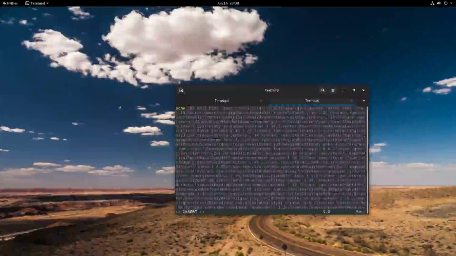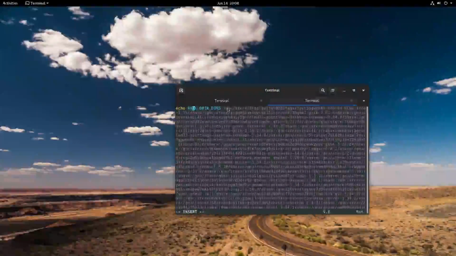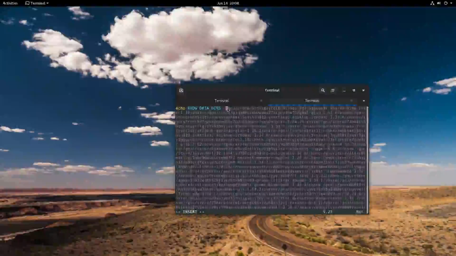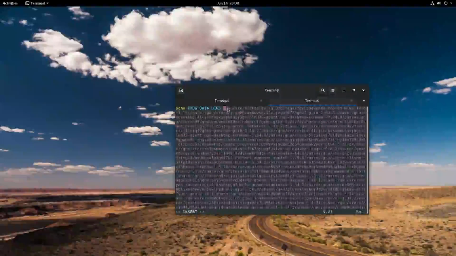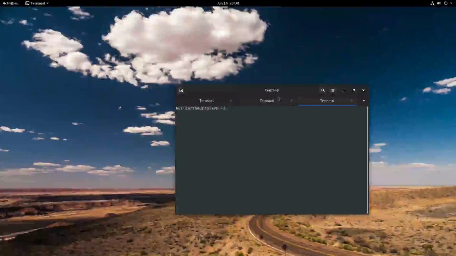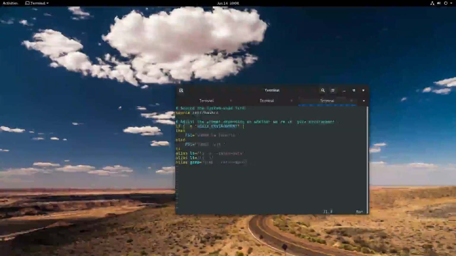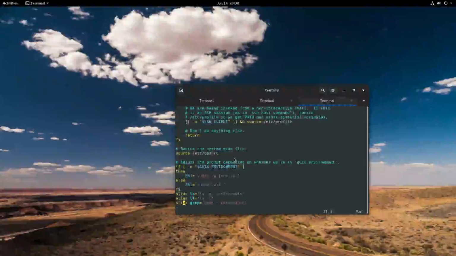Echo, and then just, jeez, I just forget how to do environment variables. Hold on. Dot bashrc. Dang. Yeah, I'm done.